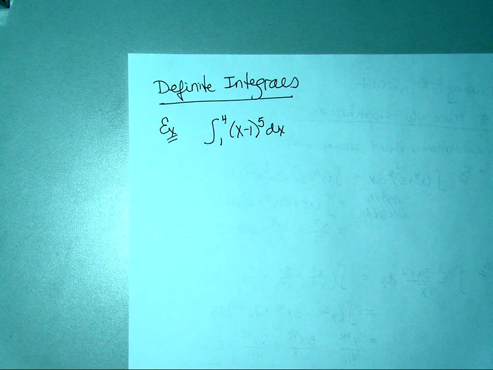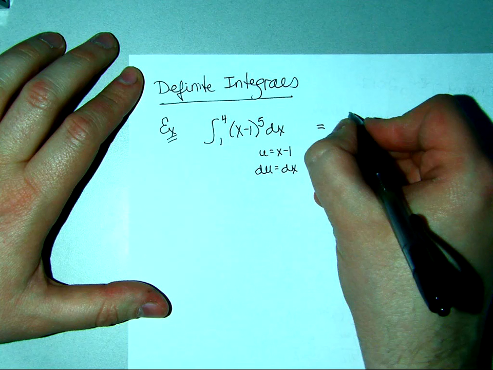If you didn't have the 1 and 4, hopefully you would think this looks like a u-substitution problem. Caitlin Arsenault, if we were doing a u-substitution, what would u be? Sure. And if you did that, what's du? dx. So I think we could rewrite this problem as just the integral of u to the 5th du. That's nothing new. Here's the new piece.